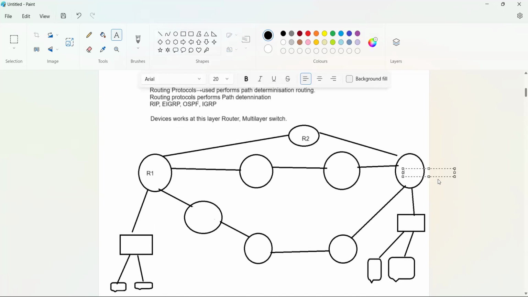This is our destination, R3, and here R4, R5, R6.